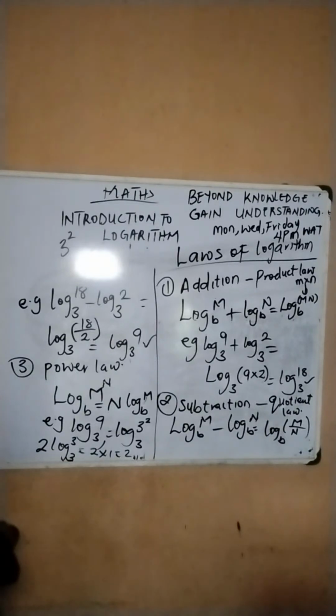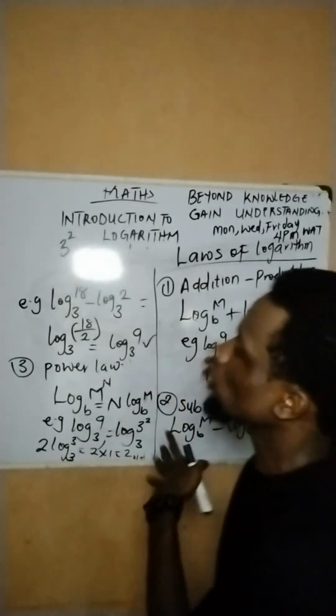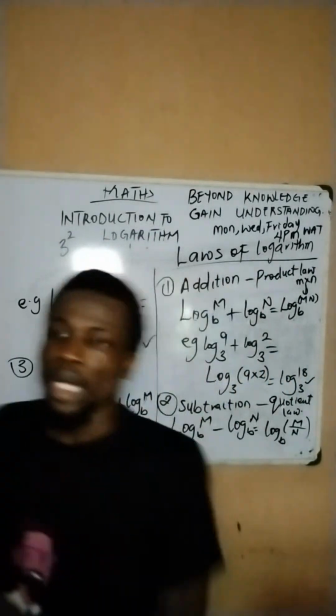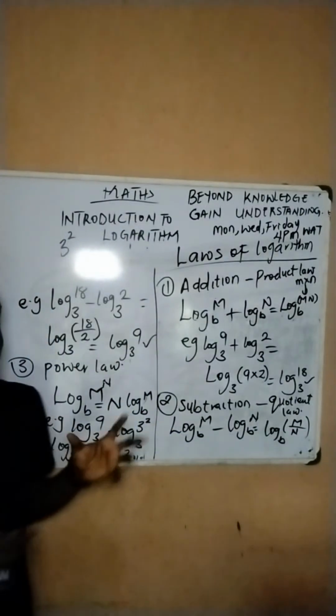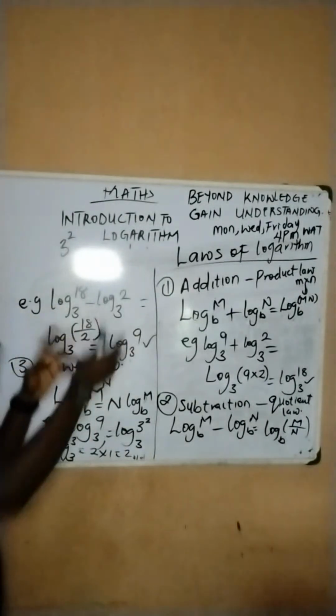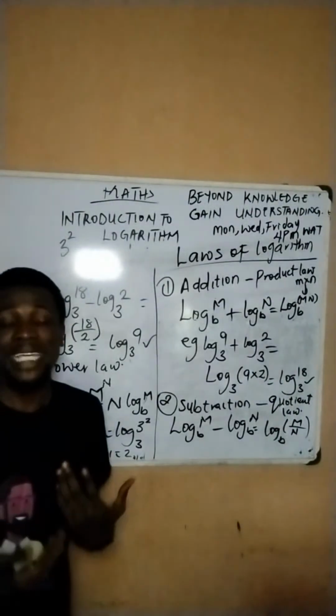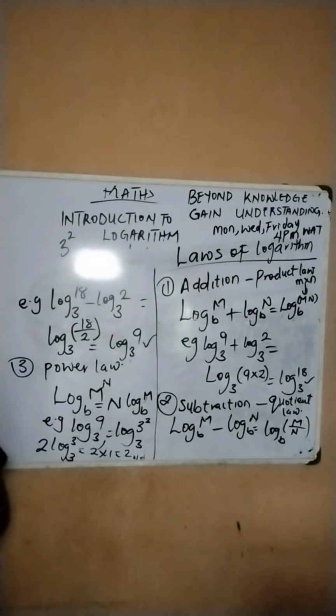Can you mathematically prove the law? Well, the mathematical proving that I know of is using a value to see that the law actually works. But if you're talking about the derivation of the law, no, I can't really do that, and I'm not really seeing a place where it is done. So it's more like substituting values to verify. What we simply do is verify that the laws actually work.